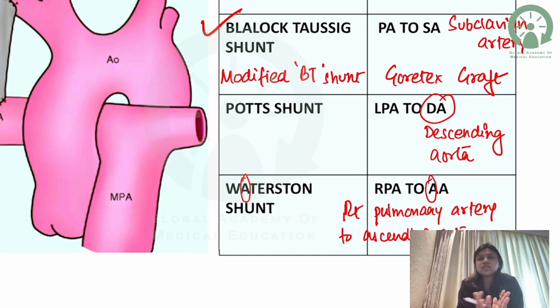So suppose in a TOF baby a BT shunt is placed. What will you get clinically? You're going to get a continuous murmur. If you get a continuous murmur in a baby with a BT shunt, then we understand that the shunt is functioning properly. But in a baby with a BT shunt, if there is gradual onset cyanosis, then we can think about shunt insufficiency. And if there is sudden onset cyanosis in a baby with a postoperative BT shunt in situ, we can think about shunt block. That is a very emergency. We need to either go for thrombolysis or some emergency procedures.